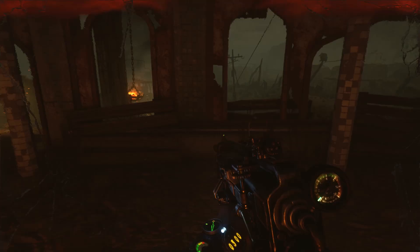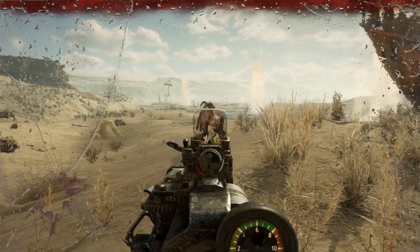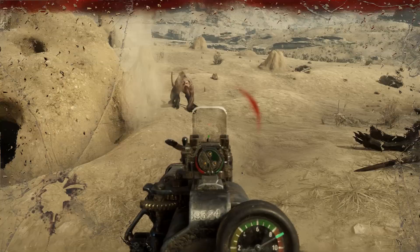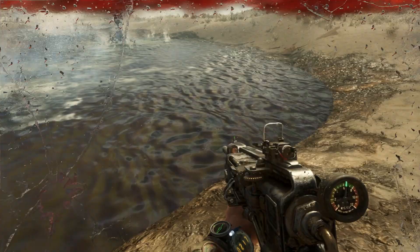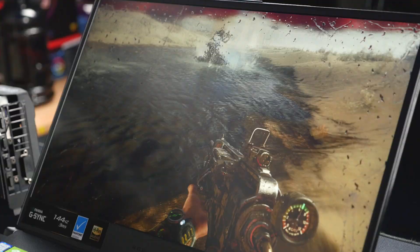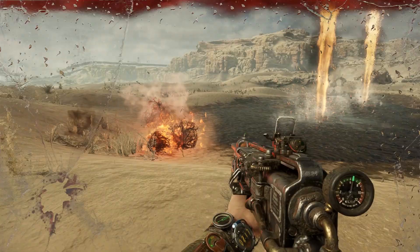We've got a smashed lens, which I'm assuming isn't good — it can't be a good sign. We've got these little mole rat-looking things. They're not friendly at all, and we are getting a bit swarmed. Let me pump up my gun. Look at the reflections on this water — that is really nice. Geysers and everything, it's just a beautiful scene. Fire geysers! This is really some impressive stuff.